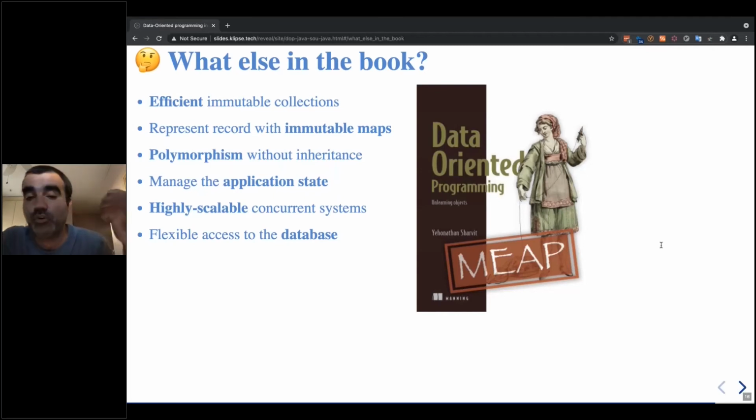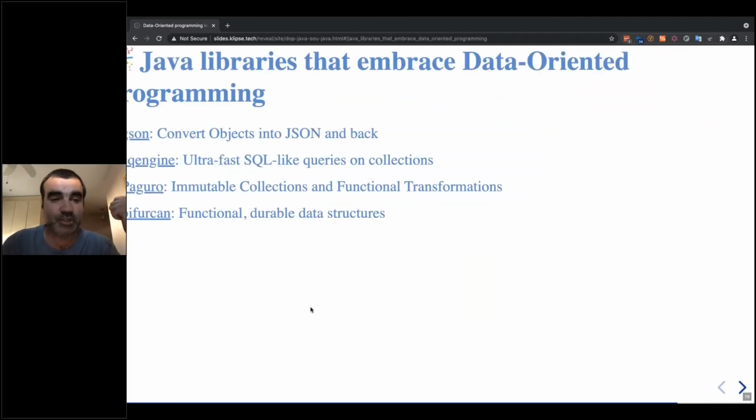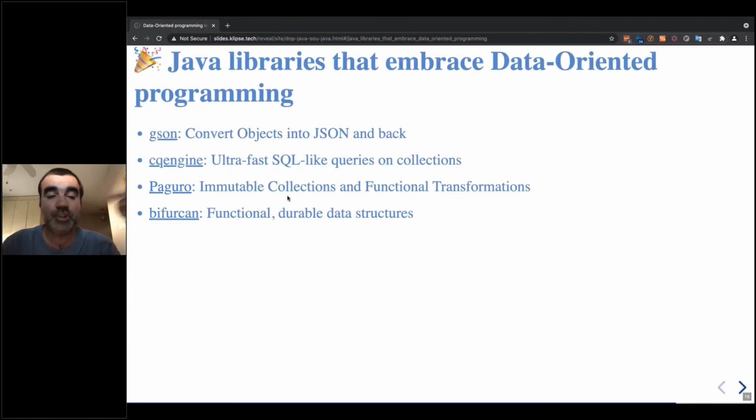And actually, Paguro, the third-party library that I mentioned here, Paguro in Java, the immutable collections that Paguro provides implement the Java collection interface. So from the perspective of the framework, it doesn't know that it's an immutable map. It thinks that it's a regular map. The only thing is that if you try to use a method that mutates the map, like set, to set a new key on the map, then it will throw an exception. Okay?